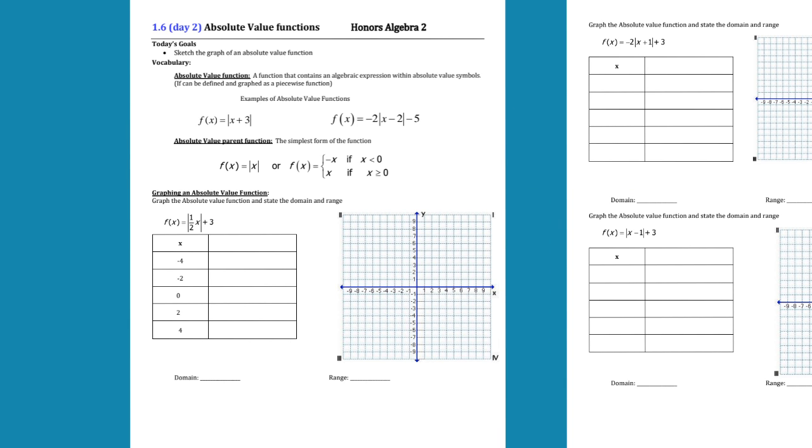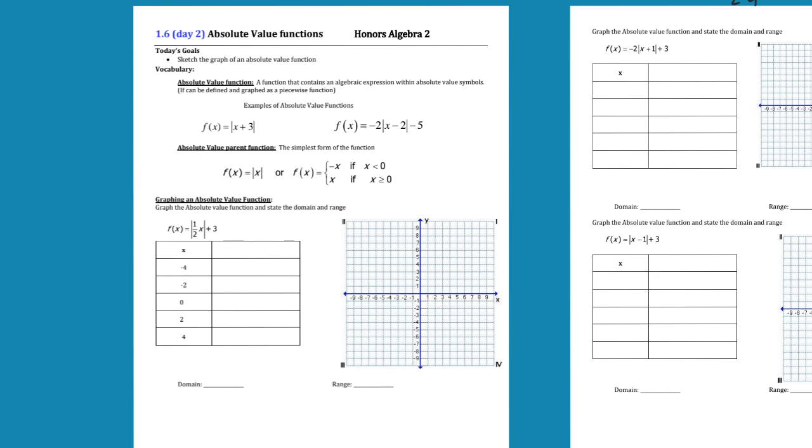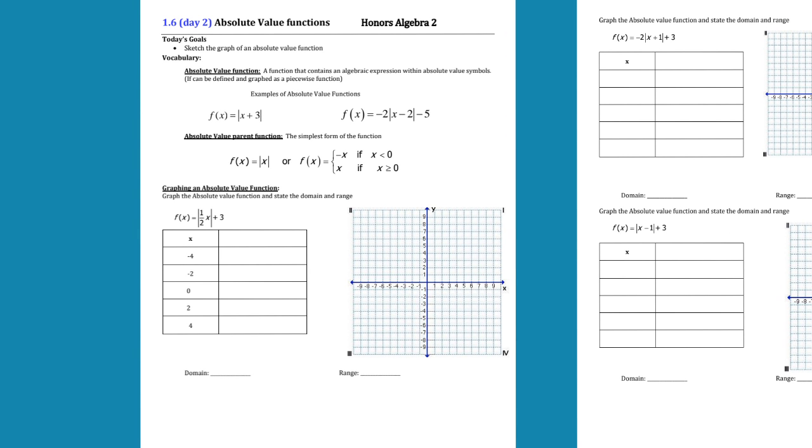And so let's start at 0. Okay, do half of 0 and then take the absolute value. Half of 0 is 0. The absolute value of 0 is 0, because 0 is 0 steps away from the origin. And 0 plus 3 is 3. Oops, I better get a marker. Okay.